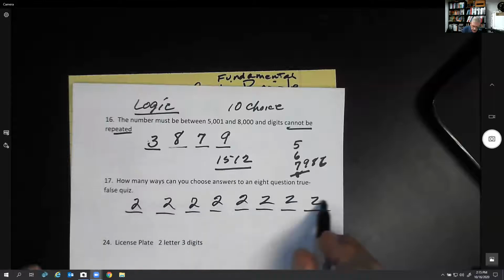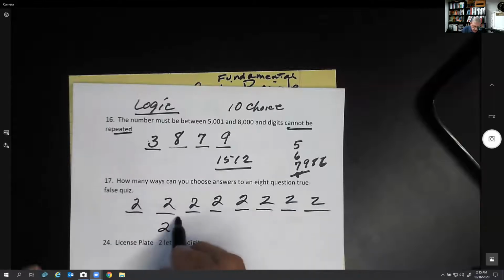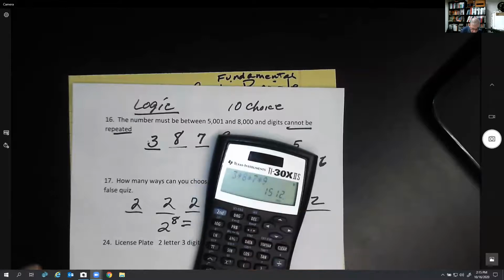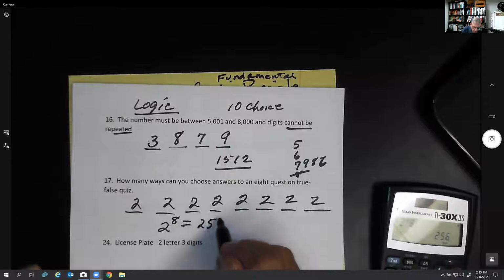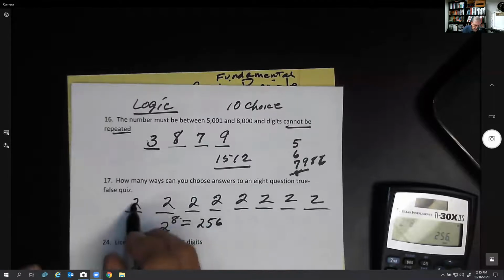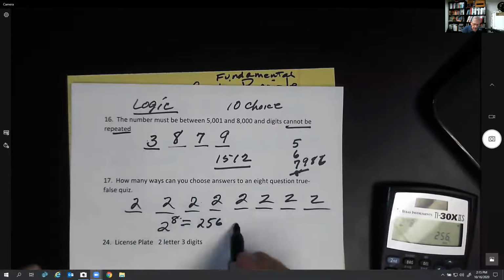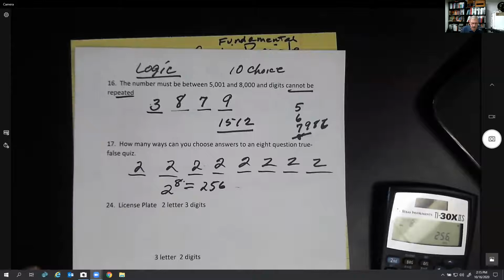We can multiply these 2 times each other, or it's actually 2 to the 8th power. 2 raised to the 8th is 256, because 2 to the 8th means we have 8 2s. 256 ways.